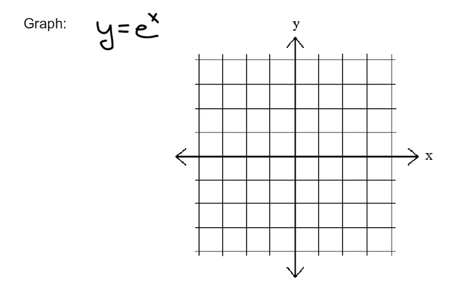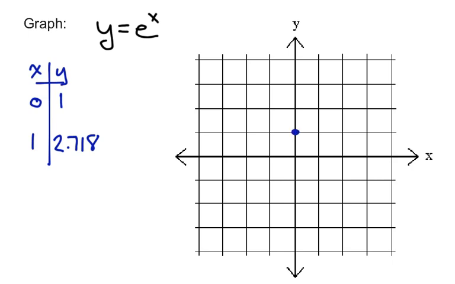If we're going to graph it, this is an exponential function, so it's going to have that exponential shape. Since e is bigger than 1, it's going to be exponential growth. And we can use a little table to help us out. We wouldn't really have too many numbers in here to come up with the shape. But if we plug 0 in, anything to the 0 power is 1, and e to the first is about equal to 2.718. Now, any numbers that we plug in there, except for 0, is going to give us some messed up decimal. So these will probably give us a good idea of what the shape looks like.